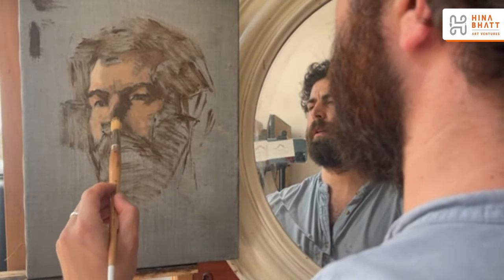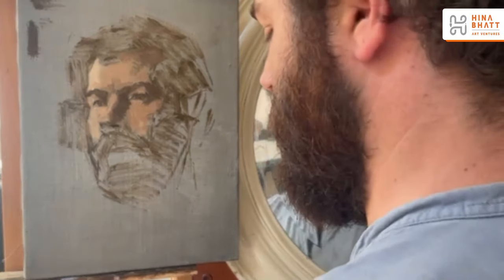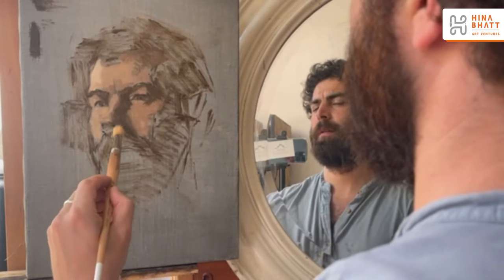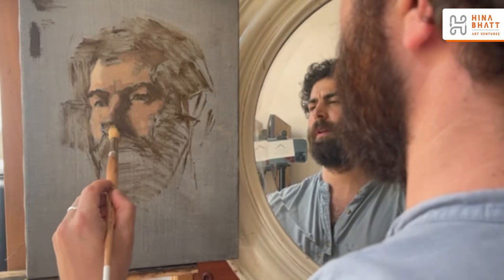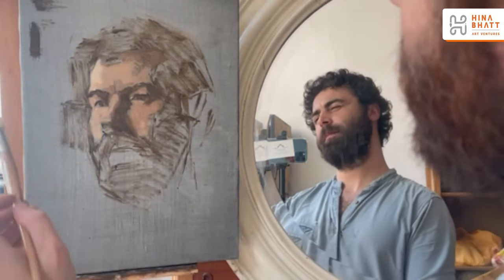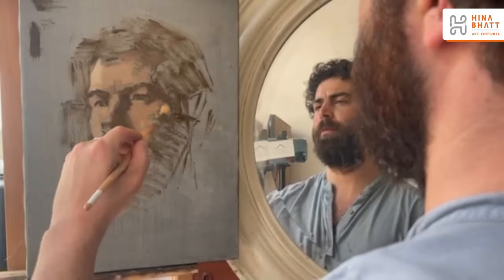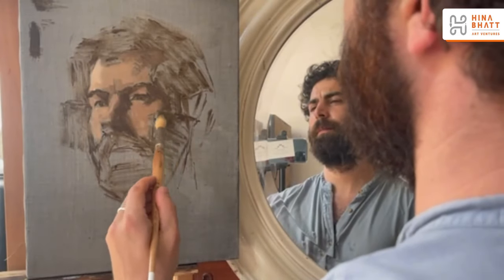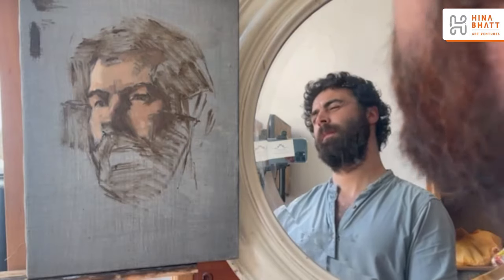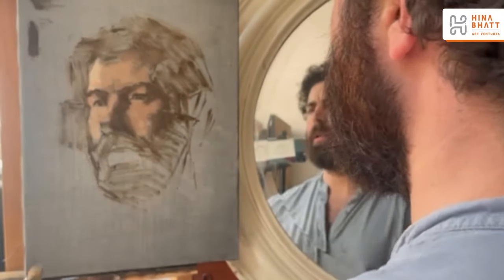Then I'll start making slightly bigger adjustments and variations, but this is very much just a stage of putting something down to see how it looks, with slightly more information on. Is there any fixed number of layers that you try finishing the painting in? No, as many as it takes.